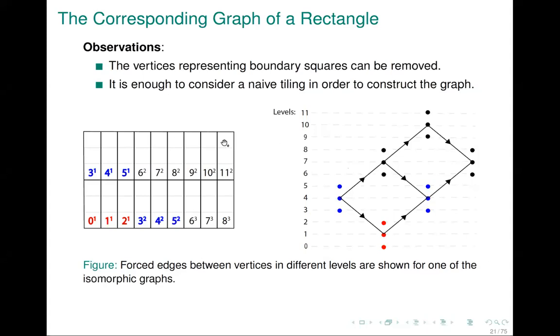By the way, before, in the graph we mentioned the boundary squares, but here I said they can be removed, because they didn't put any constraint on the free edges. For example, you have some boundary square here, and a boundary square here, and there is no tile between two boundary squares. So all the relations are fixed, and you can simply remove all the boundary squares and it doesn't affect anything.